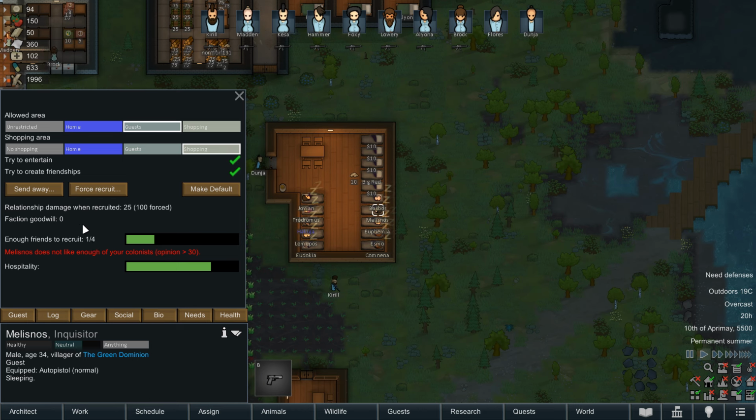This is where the potential to recruit visitors comes in. To attempt a recruitment, you'll need the visitor to have a high enough opinion of a number of your own colonists, as listed in the guest panel when they're selected.